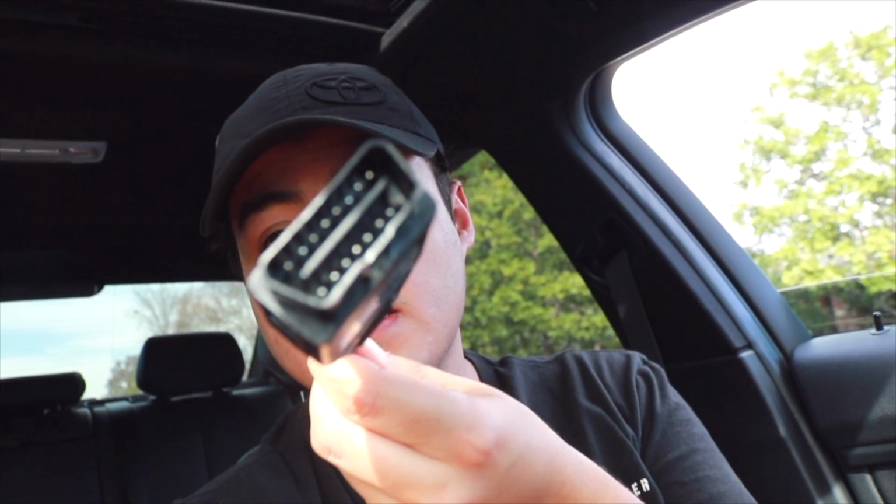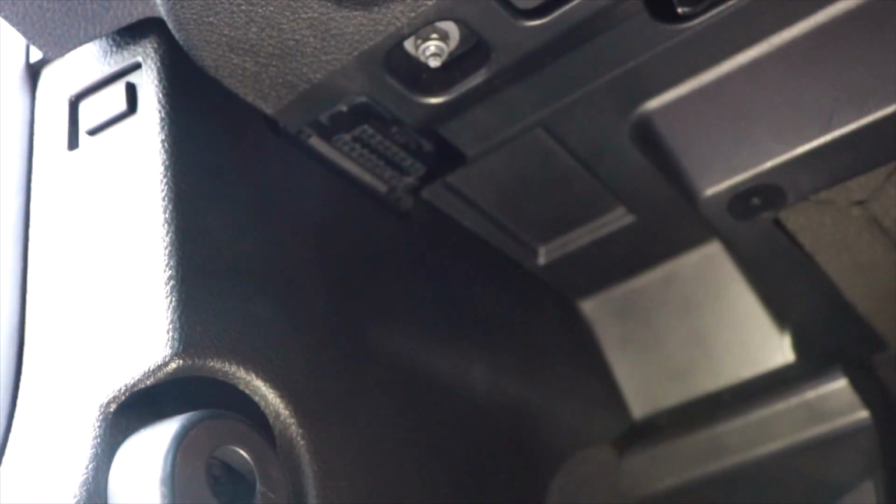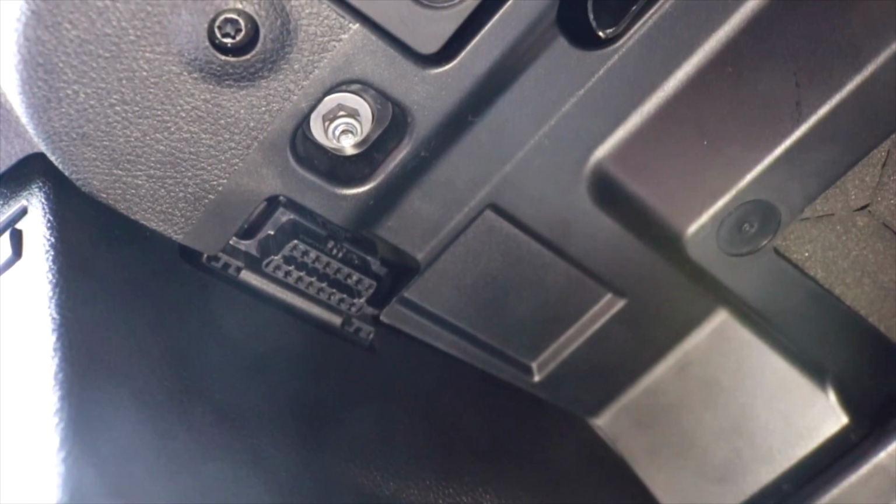So like I said, we go to my computer, and I'll show you what I'm talking about in just a second. For you guys that don't know, the OBD connector is the one that looks like this. It has the end, it looks like this, and that one's going to go under the steering wheel column and it's going to be placed in the spot. And I'm showing you right now with a flashlight because it's really dark by the pedals, and you just plug it in right there and then directly to your Ethernet adapter and then your computer.